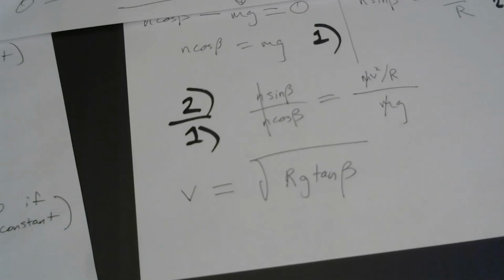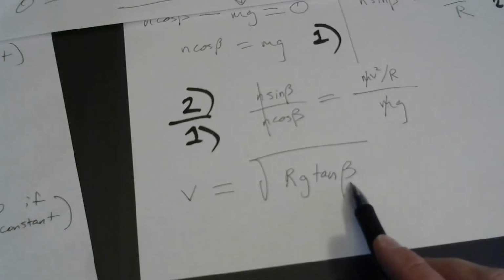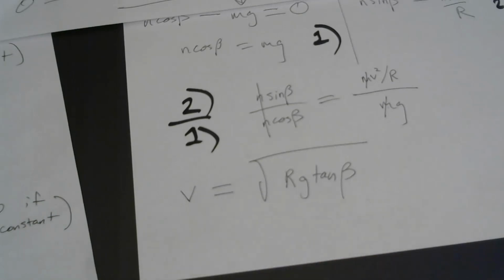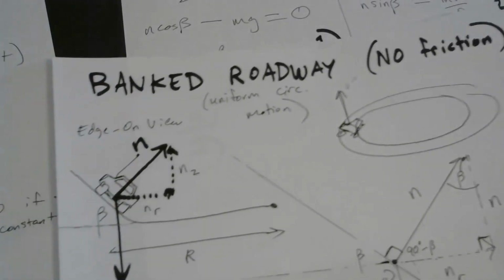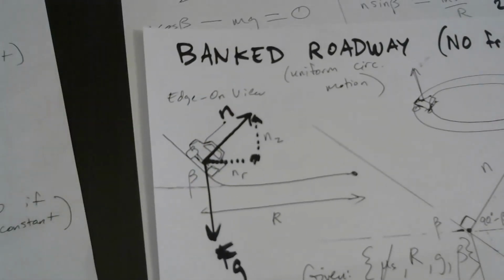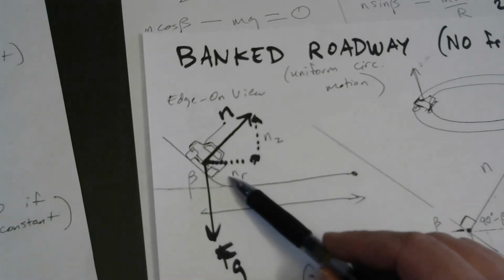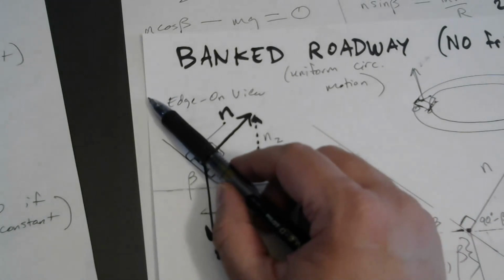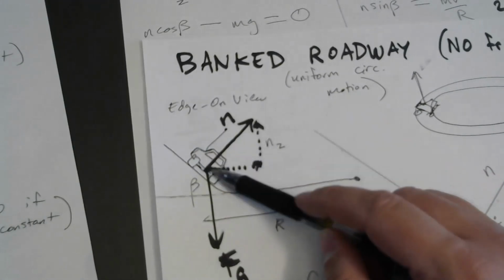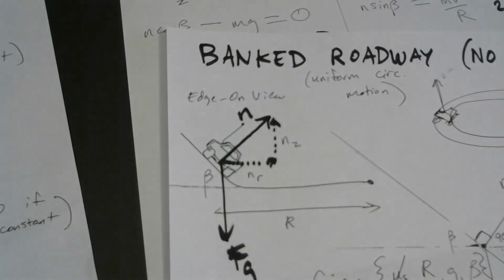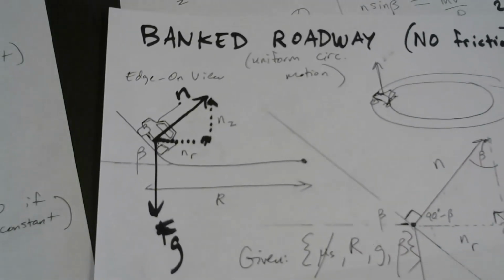Now, are Newton's laws misleading us here? Have we done something wrong? Why are we getting a single value? If you plug in the radius of your roadway and the bank angle, only one number comes out. And of course, it's because we're assuming no friction. What if you were driving around that freeway interchange and you hit the gas to go a little faster? Does your car immediately drift up the roadway? Let's hope not. If you speed up a little bit, what's going to happen is friction will kick in to keep your car in check. So friction is the fudge factor there. It's the force that we've neglected here.